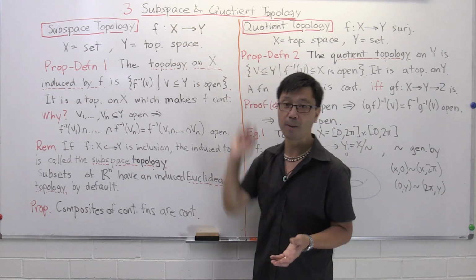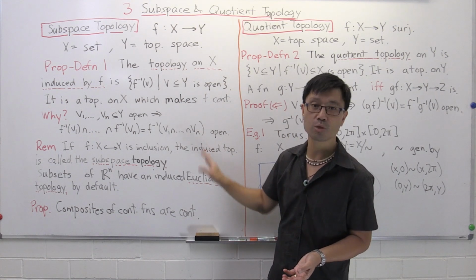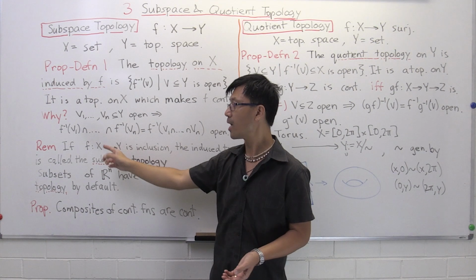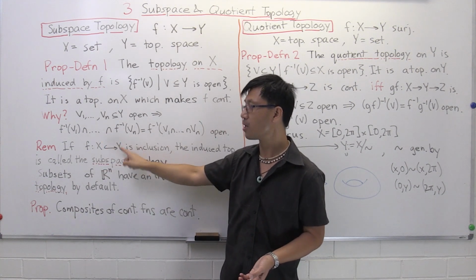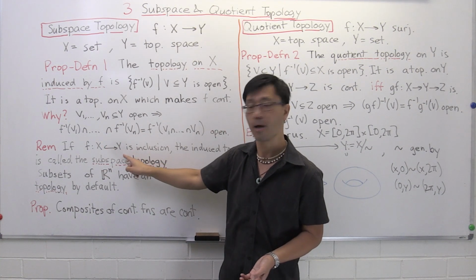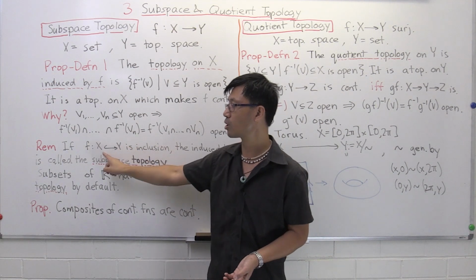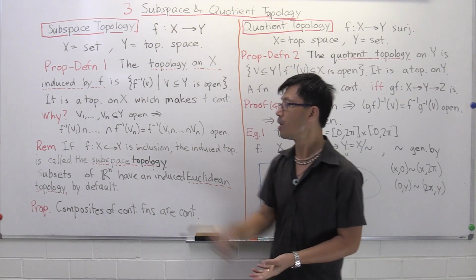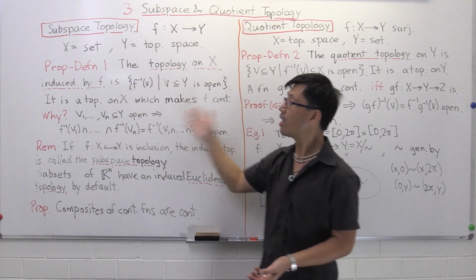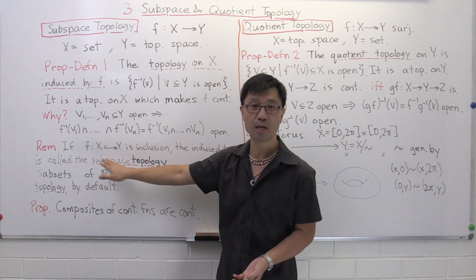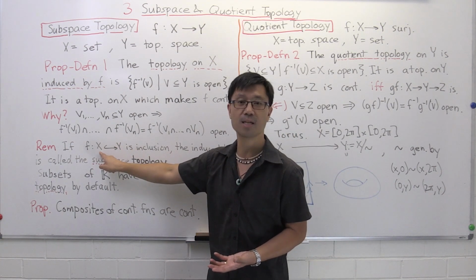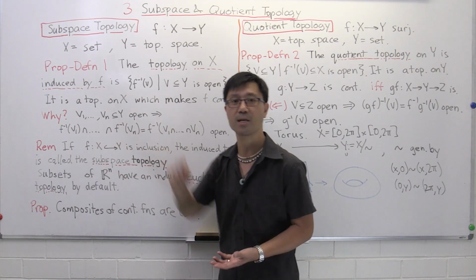Okay, so what's a subspace topology? Well, that occurs when you look at a very special situation. One situation that often occurs is where X is a subset of a topological space Y. This is in particular a set, so you can talk about a subset of that, and you can talk about the inclusion map. If you apply this induced topology to this special case of the inclusion map, we get the subspace topology on the domain, or this subset X. Okay, that's the subspace topology.